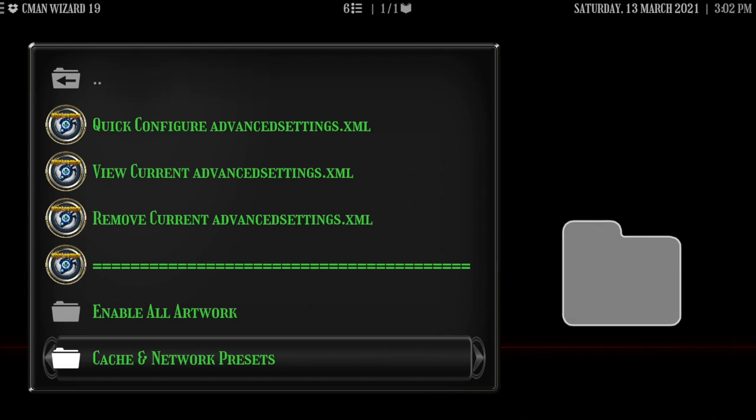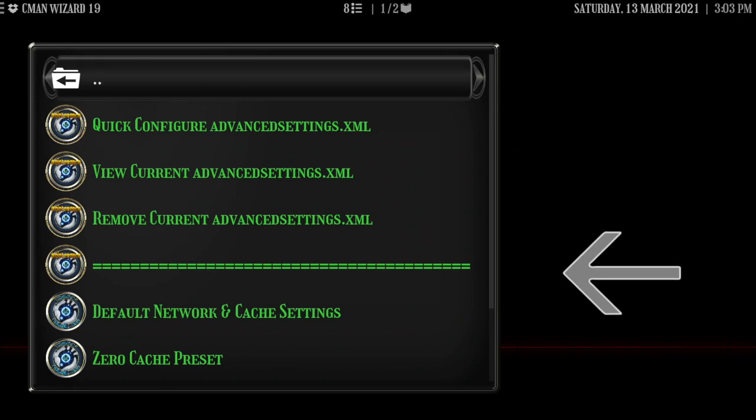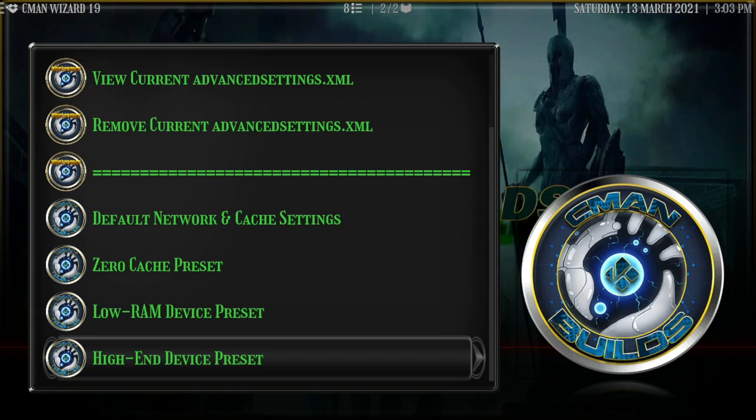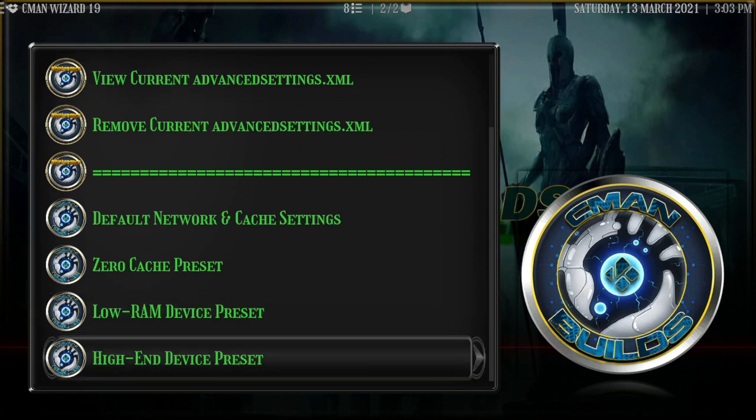We'll get there. Let's go to advanced settings. And what I want to do is go to cache and network presets. So it's a preset. That's why cleaning it is not really gonna do anything. So what I want to do here is go for high-end devices. Now, especially with this particular one, high-end devices only give you 3.14.